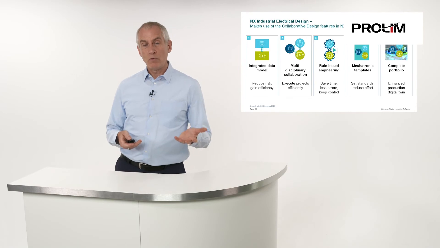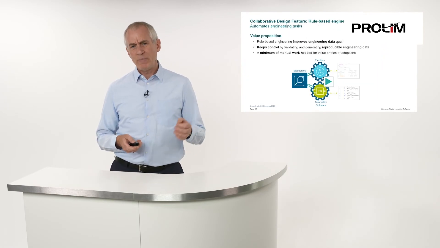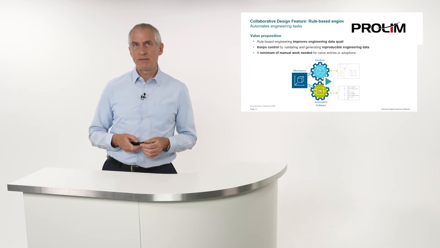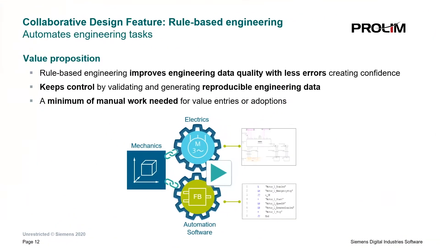Going in more detail on points three and four: rule-based engineering is a technology to automate your engineering processes. Nobody really wants to manually type and adopt parameters to the project structure if there is logic that can be automated. With rule-based engineering, rules automatically fill in the property fields and adapt them to the project structure. This brings you to an engineering process where you can work mainly with drag and drop in your trees rather than being forced to type and make correct entries in property fields. And rule-based engineering makes especially good sense combined with templates available for reuse.